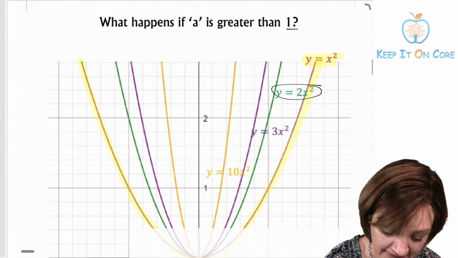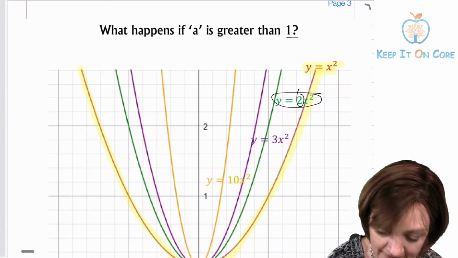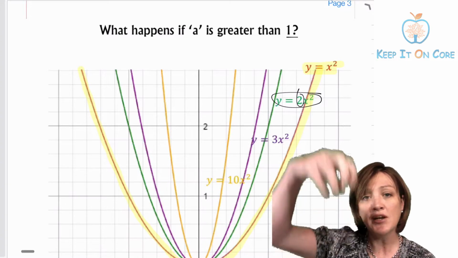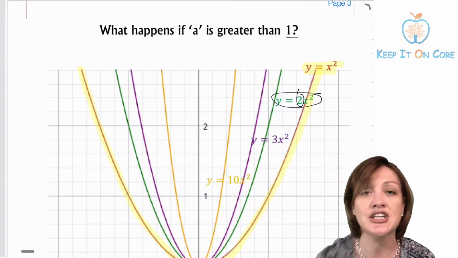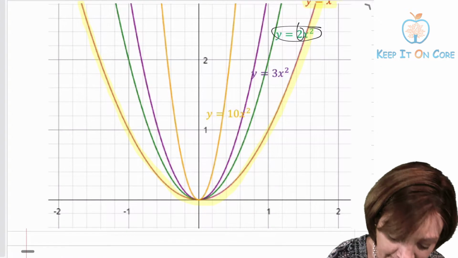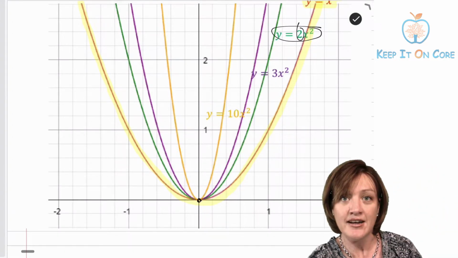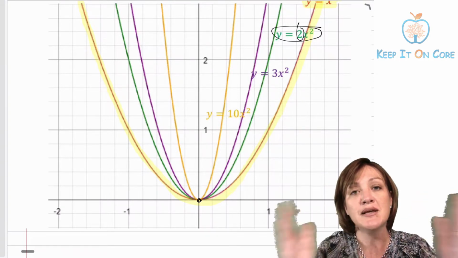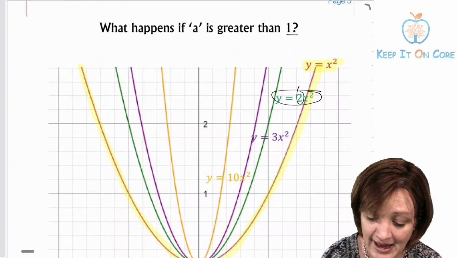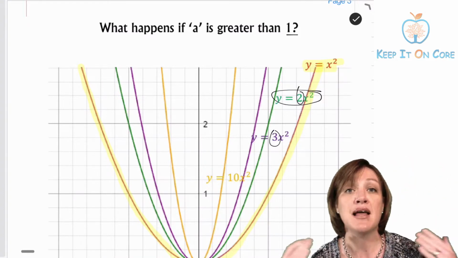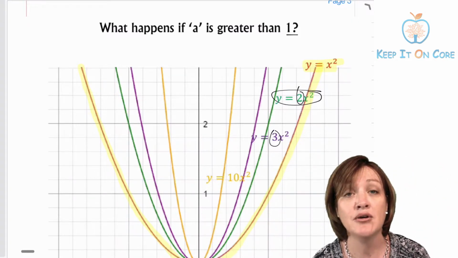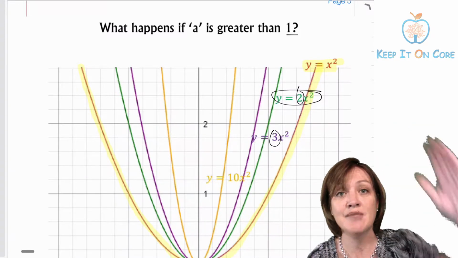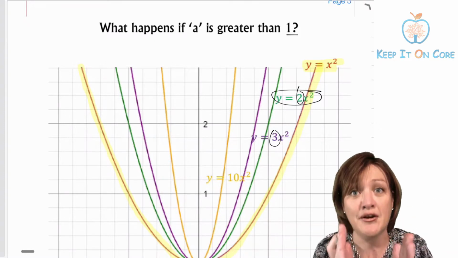So the influence of having a 2 in front of your x squared over here is that all your y values are getting twice as high. So what it's doing is it's vertically stretching your graph. The 0, 0 point is remaining where it is. So that's kind of the anchor point, and all the other points are stretching up higher, causing your graph to be a little bit more narrow. And this is going to keep happening. If I then multiply my x squared by a coefficient of 3, what's going to happen is that all the y values are now 3 times higher. So it's going to pull your graph even more narrowly.